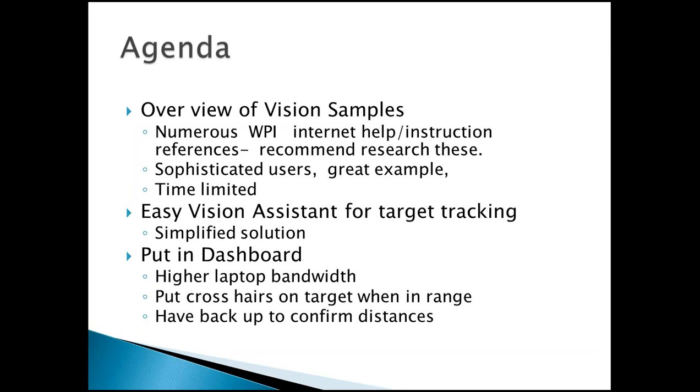Primarily the focus here, though, is the Vision Assistant target tracking and how it can be used in this year's game strategy, because it can be hugely beneficial. What I recommend, and you'll see, is that you put the image processing in the dashboard, one, because of ease of application, and two, most of the time the laptop that runs the dashboard has more bandwidth. And you'll see I put a crosshair there that illuminates when we have the target in range.